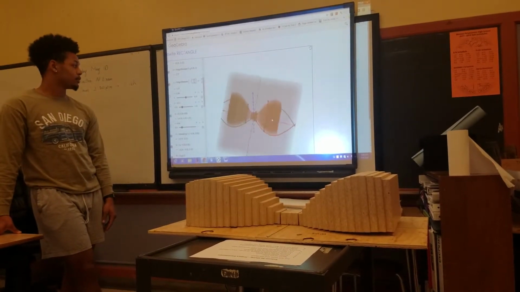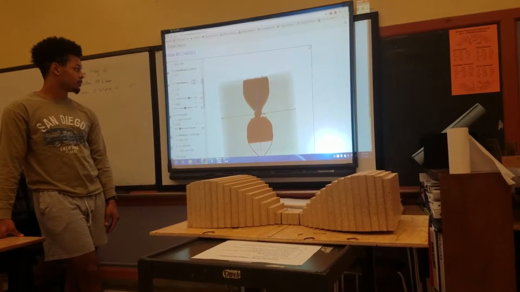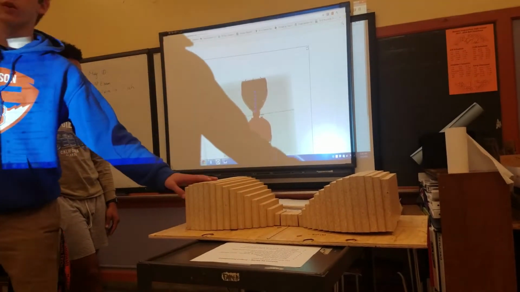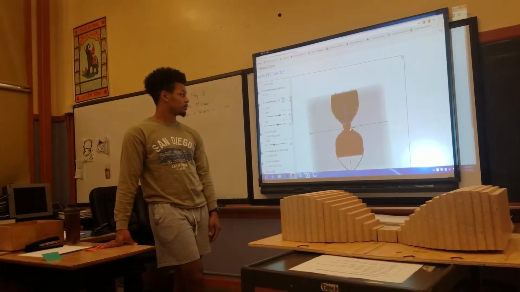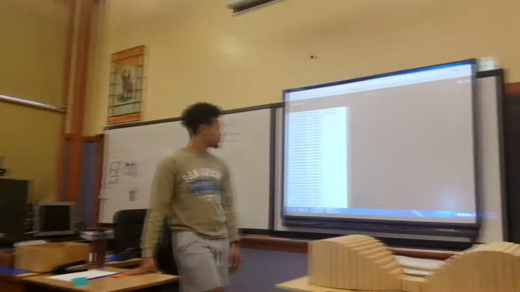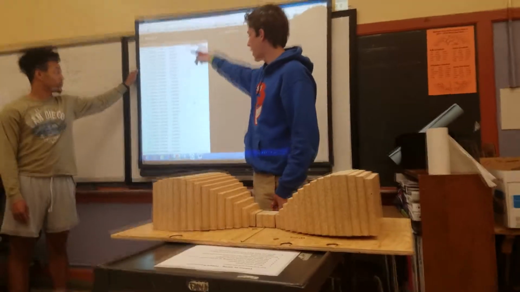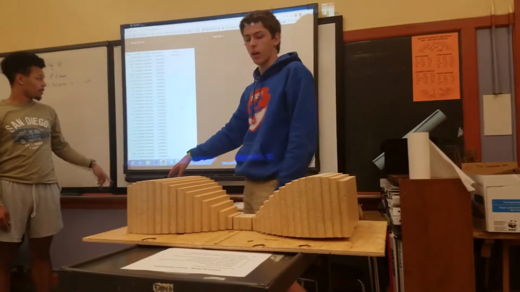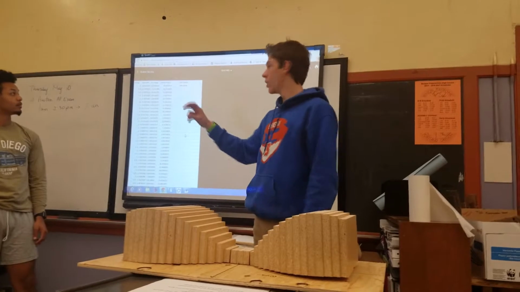So yeah, there's that. And then this isn't scaled up, right? So for our project, we scaled it up 12 times, so it's 2 feet wide instead of 2 units wide. So on here, this is the actual dimensions. The position, we have negative 12 to 12. It's a little off the screen, but that's because it's 2 feet wide. So each of those units is an inch.